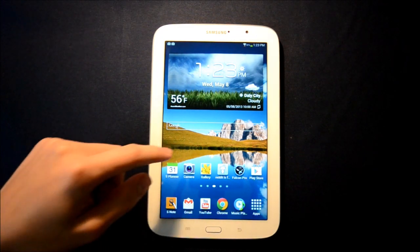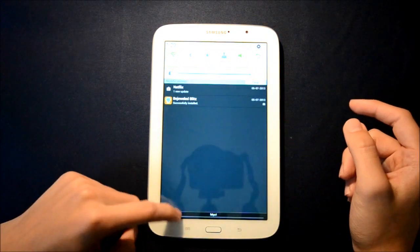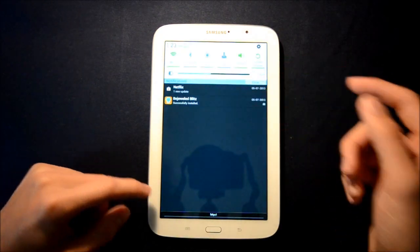Otherwise, the display is vibrant. It's very bright. It gets very bright for outdoor viewing. I'm actually surprised how bright it gets. And it's just a really nice display. It could be better, of course.